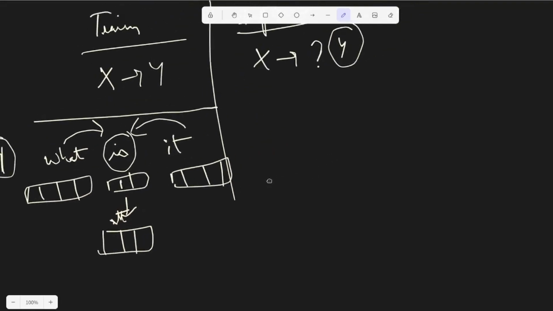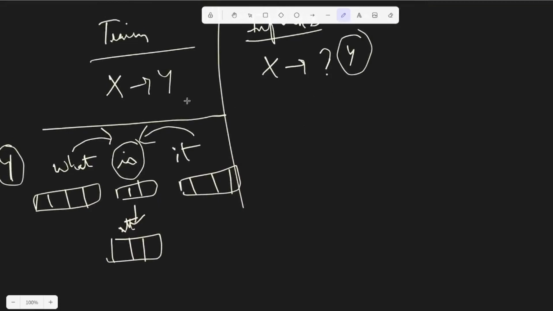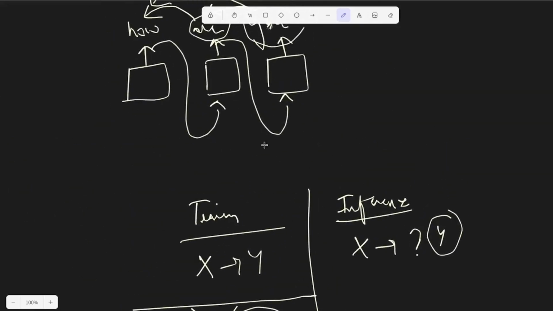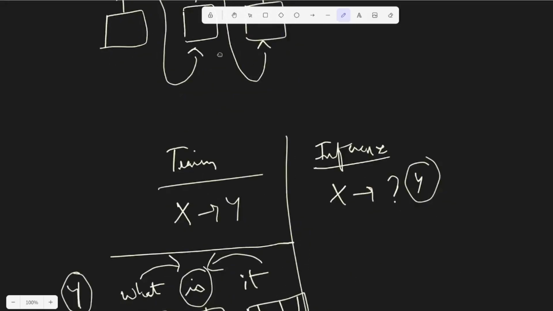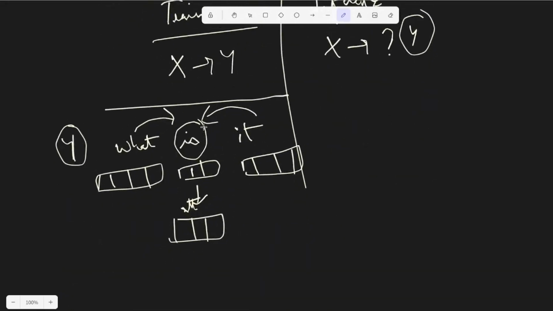And what really happens in the inference stage, if you focus on this part, is that when we're at this stage of predicting "are", we will not have an idea of the words coming after it, as in we would not have a clue about what this word is going to be or what it's going to be predicted as.